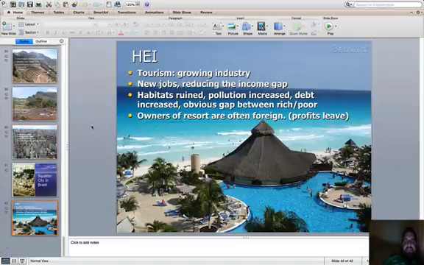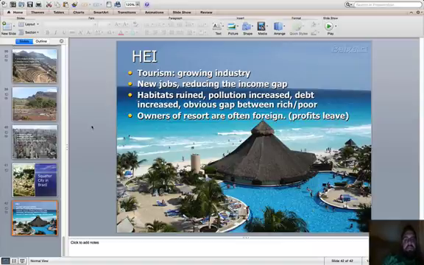All right, and then the last thing on here, looking at tourism. So tourism, of course, is big in the Caribbean and parts of Mexico and stuff like that. And there are pros and cons to this, and of course you need to be able to argue both sides. And so the good side is that it creates new jobs. Think about all that is created when tourism comes in.